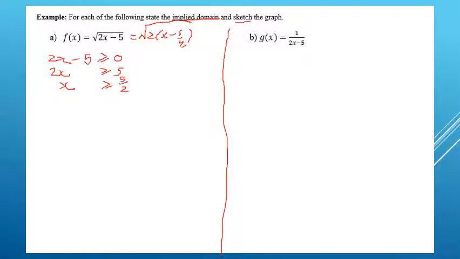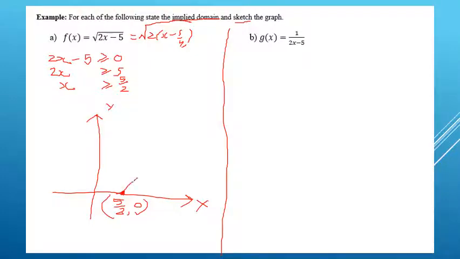Alright, this is a square root graph. There's no translation up or down, so we can probably proceed to draw this graph pretty quickly. So x and y. The implied domain is x has got to be greater than or equal to 5 on 2. It's not moved up or down, so this is a question where we've got a translation of 5 on 2 units to the right, so that value there is 5 on 2. It's actually the coordinate 5 on 2, 0, the y value is 0, and it's a square root graph, so it's going up and out like this, and that would be the graph.